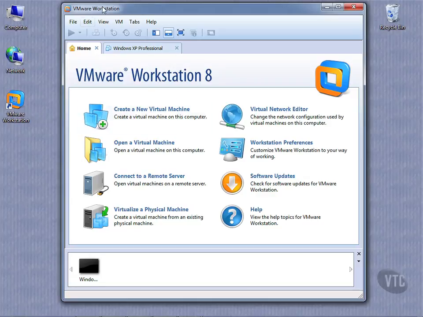Notice what happens. This is called the VMware Workstation window, and this is where you're going to begin your days. You're going to spend a lot of time out here, and we're going to go over all these various settings as we move through the course. But notice the layout of the window. On the Home tab, we get all of our options for creating a new virtual machine, opening a new one, setting preferences. All kinds of cool things can happen here, and it's very wizard-like, laid out very clean, very neat.